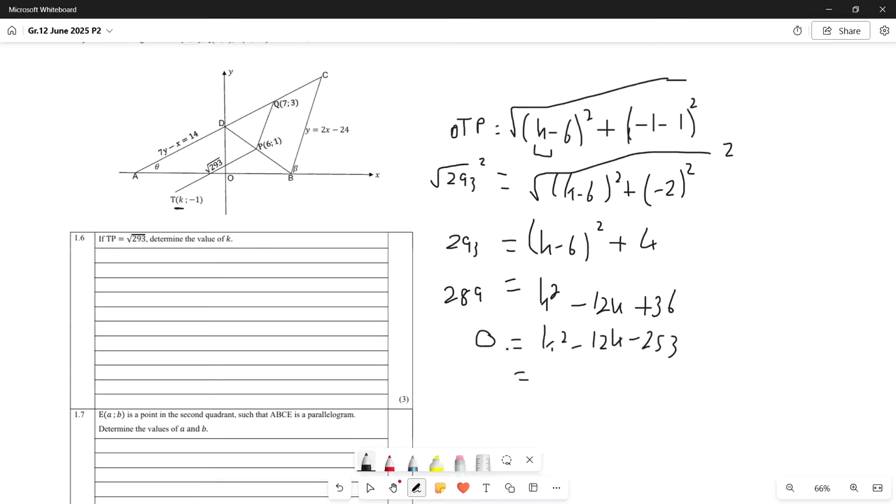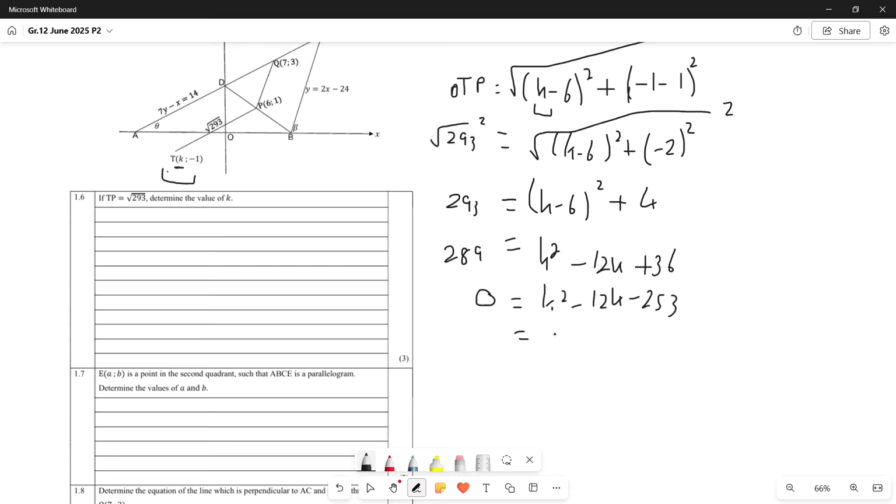So quite a few moves for 3 marks at this stage, but only one value will be true, because this quadratic equation will give us 2 values, and only one of these values will be negative and in this quadrant where we have a negative K. If we have a positive K, that is incorrect, and the value here has to be negative for K. So instead of just factorizing normally, I'm going to use the quadratic equation, and then we can get our 2 potential values of K. So therefore K equals 23 or K equals negative 11. And a reminder, only the negative value can satisfy this equation. Therefore K cannot equal 23, and this will be our final answer for K.